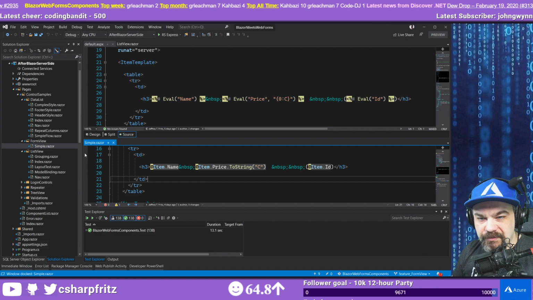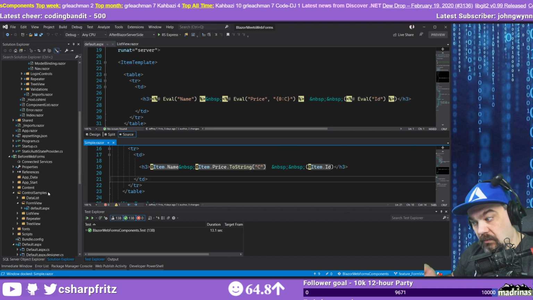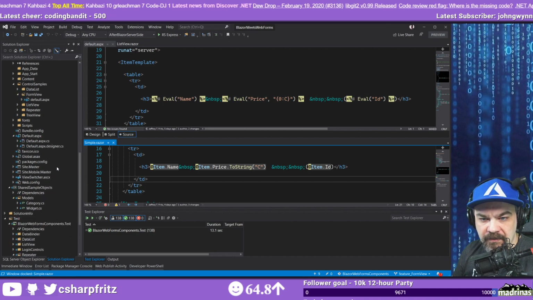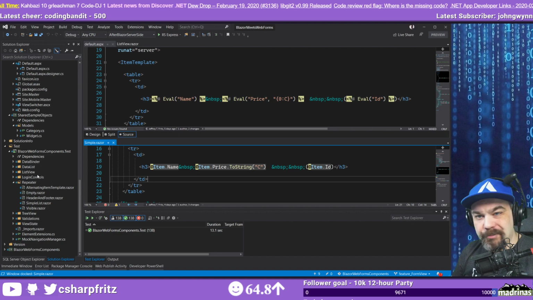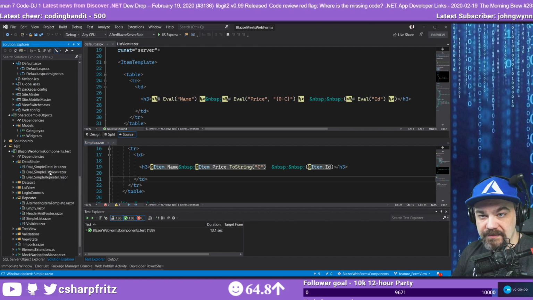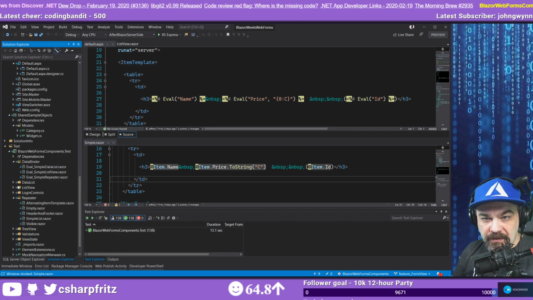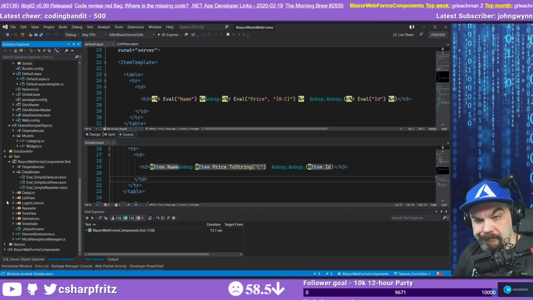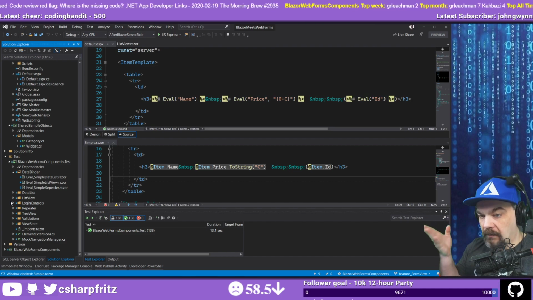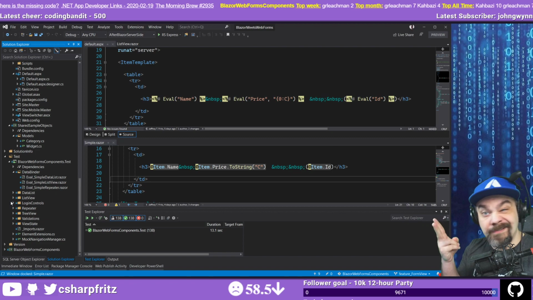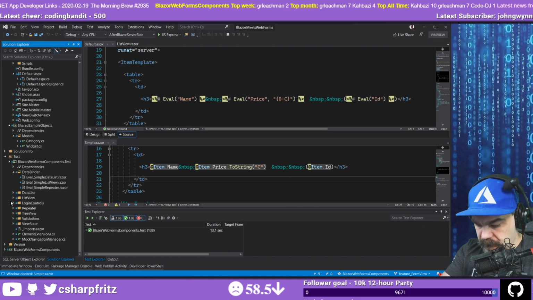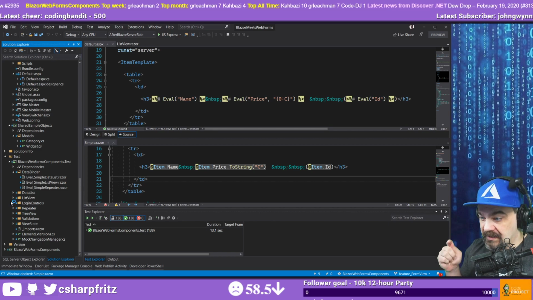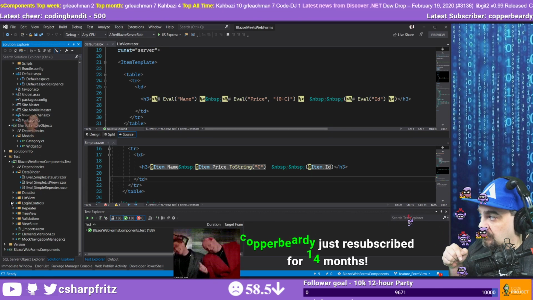Okay, let me wire up. So there were changes that we had to make inside of our components in order to support the data binder running. What that was is I had to put a cascading value into it to allow the data binder to run. So what I'm going to do is, well, look at this. I don't even have a form view test yet. Let's create it. Let's create a form view test, make sure that that works. And then write a data binder test for the form view, so we can get the data binder working with the form view.